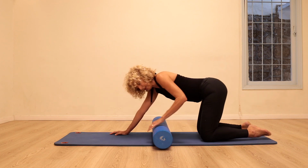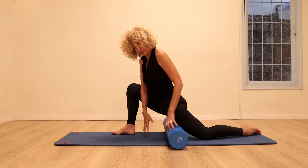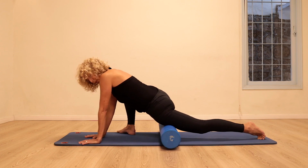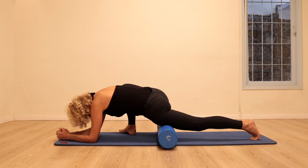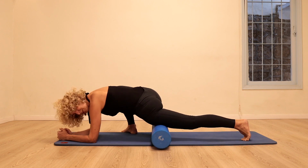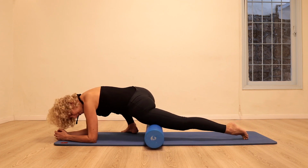And come back. We're going to take a lunge with the right foot slightly turned out, and we're going to try and get a massage for the left front part of the thigh. So you can either have your hands on the floor, or if you want to go a bit deeper, you can go onto your forearms. You can just find your way of rocking forwards and back. You might want to rotate to the right and to the left, to get a stretch while you're massaging the front of your thigh.